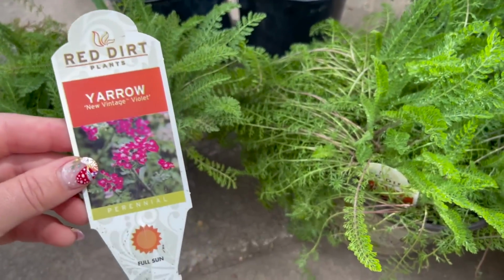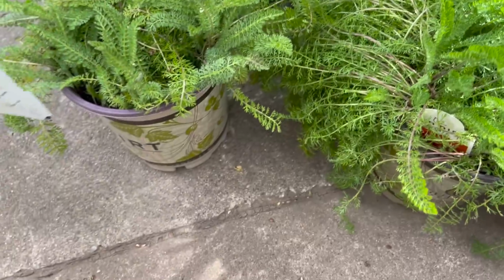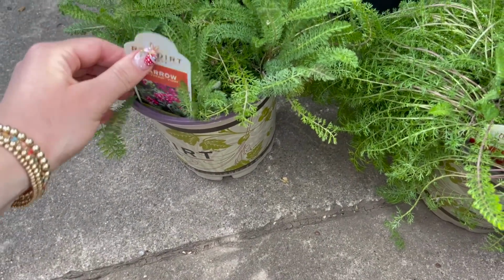I have some yarrow here. Yarrow is easy, drought tolerant, new vintage violet. Never planted that exact variety before.